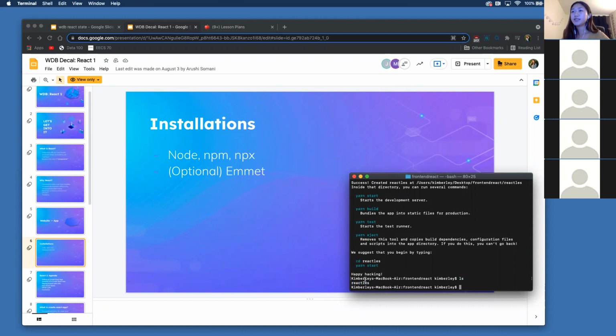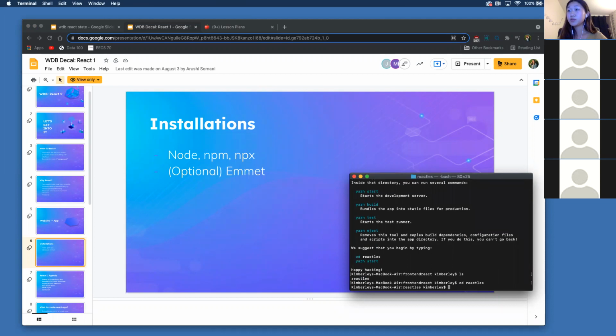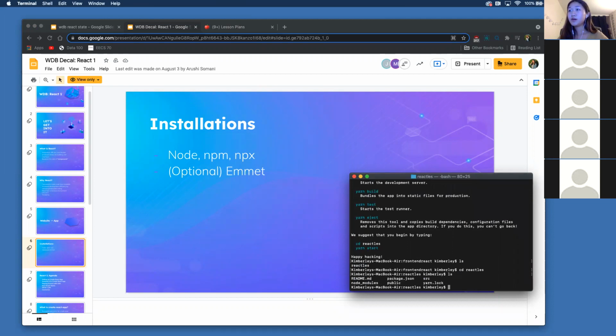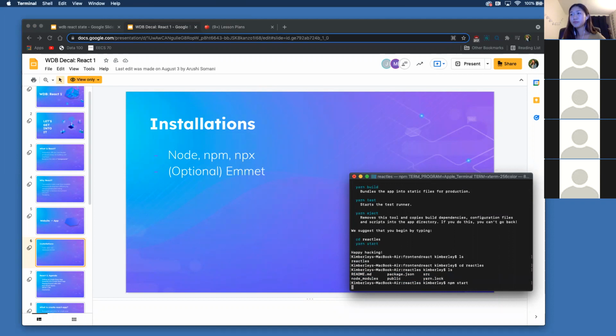We're going to see that this is our app that we called earlier. To go into it, just use your regular old terminal tools, and then we can see the file structure of it. Now that we've entered the folder, we can start the app using npm start.